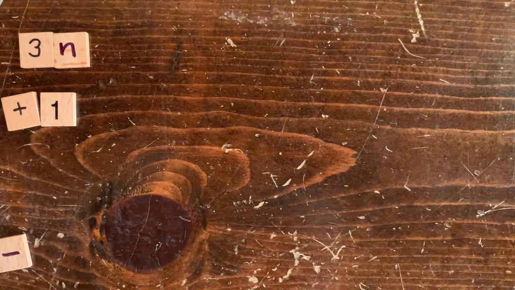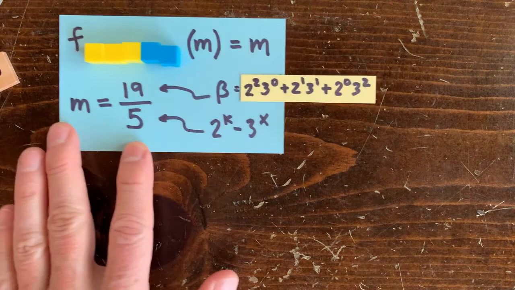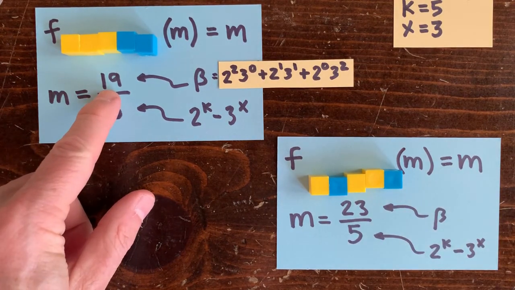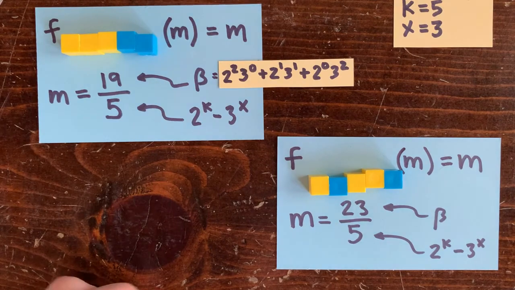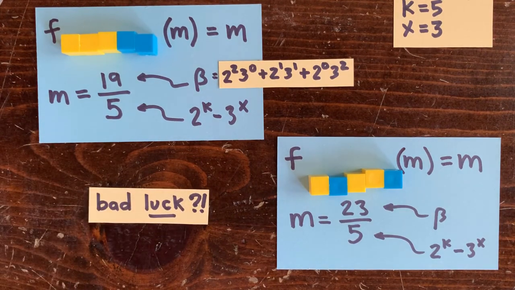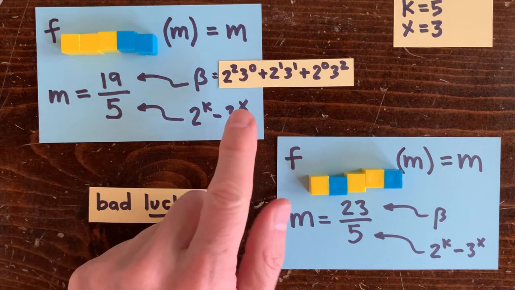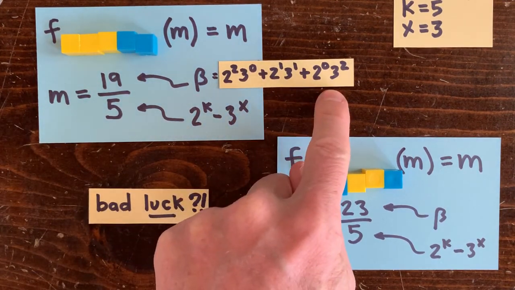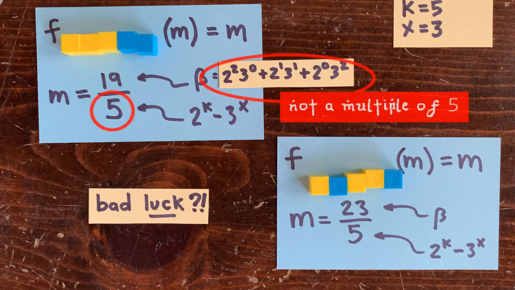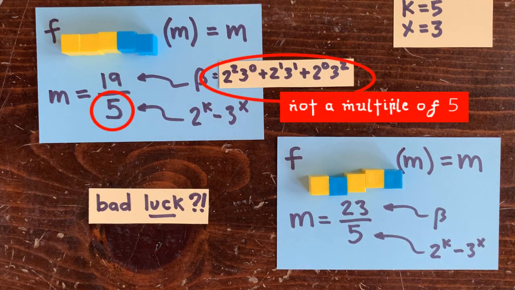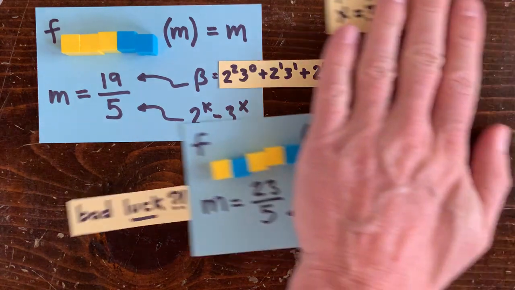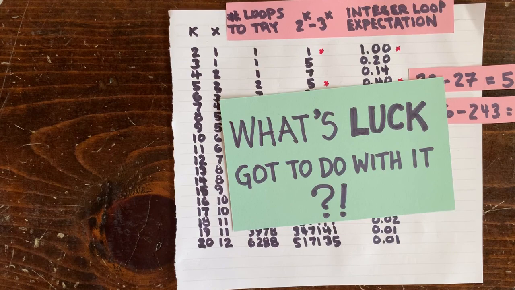For example, take k equals 5, x equals 3. There are two distinct loops of length 5 represented by these two operation sequences. And the divisibility target is really low. It's 5. Now, the first sequence has a beta of 19, which isn't a multiple of 5, so too bad. The second sequence's beta is 23, also not divisible by 5, so no integer loop. But was it just bad luck? Look, the first beta isn't 19 just randomly. This beta is 2 squared plus 2 times 3 plus 3 squared, which is 19. So is there some deeper reason why something like 2 squared plus 2 times 3 plus 3 squared is not a multiple of 5? Some deeper reason like that might lead us to a proof showing that there are no integer loops for the 3n plus 1 problem. So we're definitely on to something now.